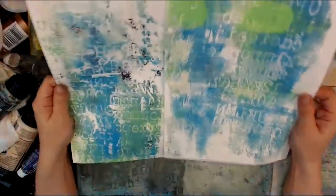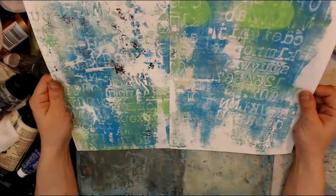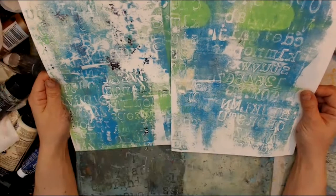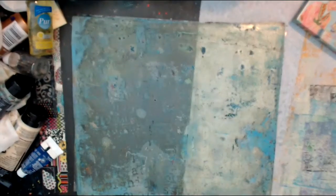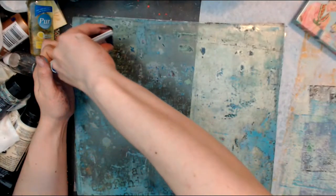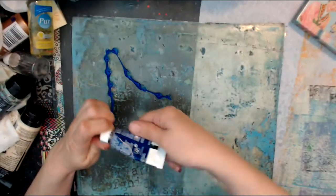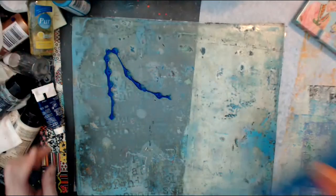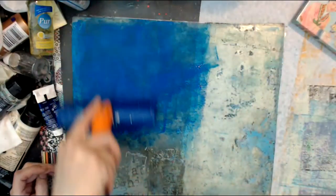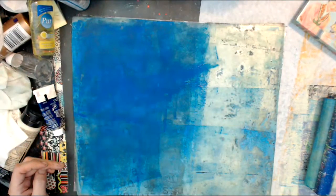All right. So I've got these two pages, right? What other kind of things can I do with my plate to build up some of these layers? With stencils, of course. This is a Liquid Texture Basics Primary Blue. Add some black over here.